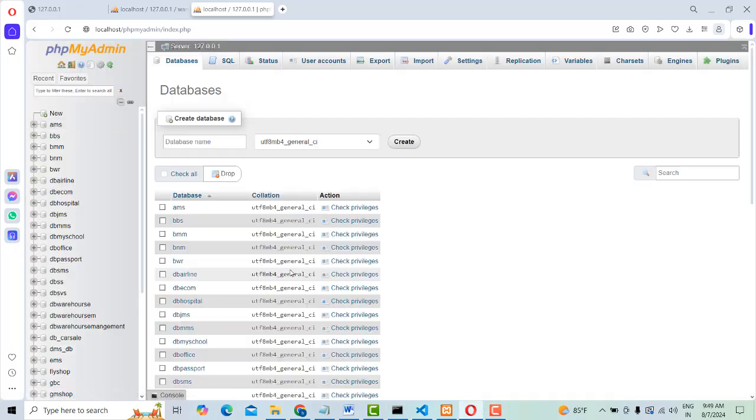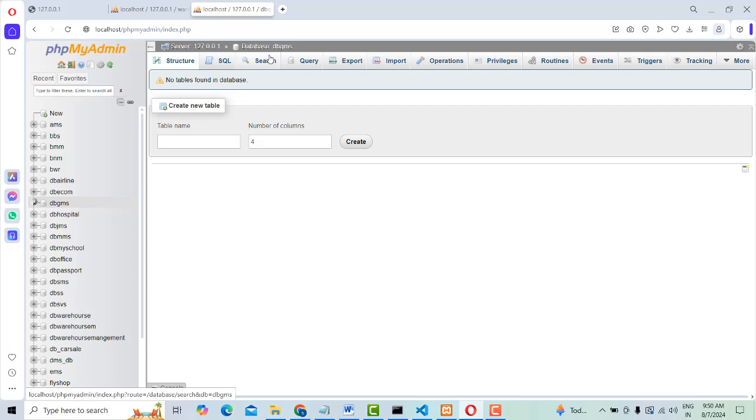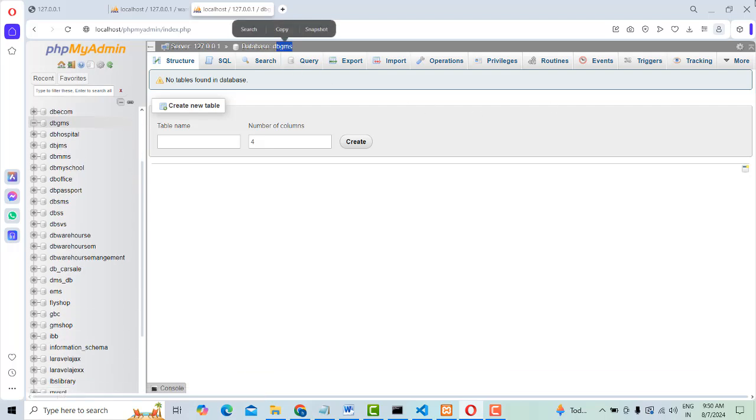Now you have to go to new. Here I'm going to use the database name, DB GMS. This is my database. I just create the database. This database I'm going to work with for the seeders.